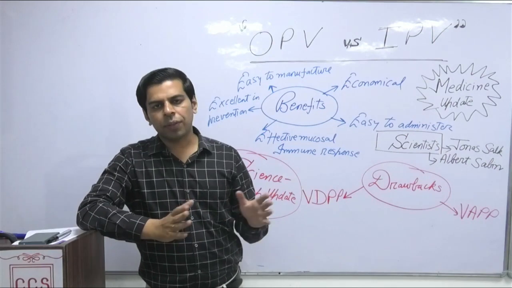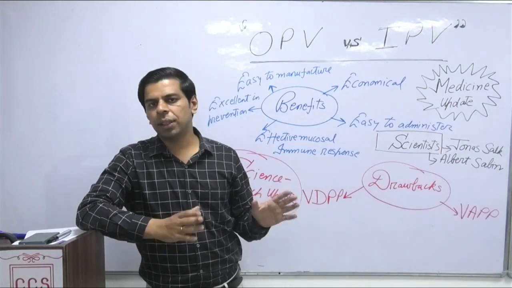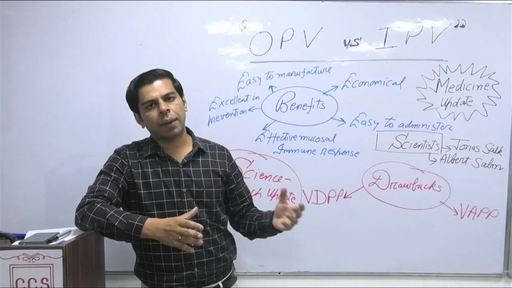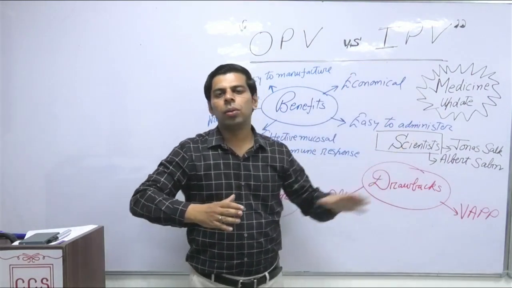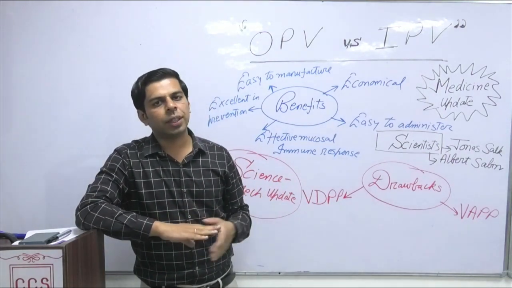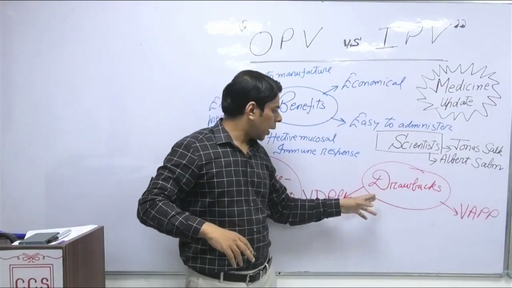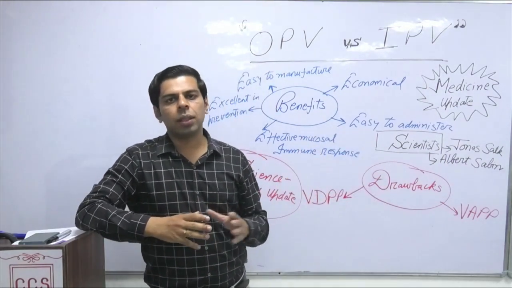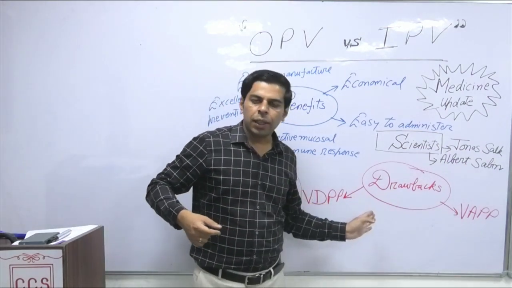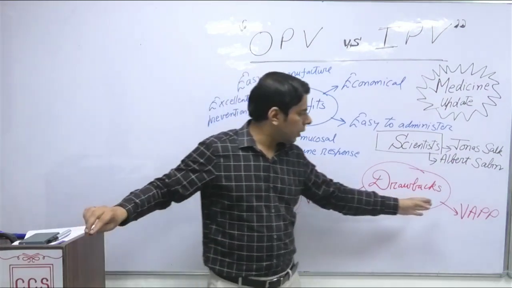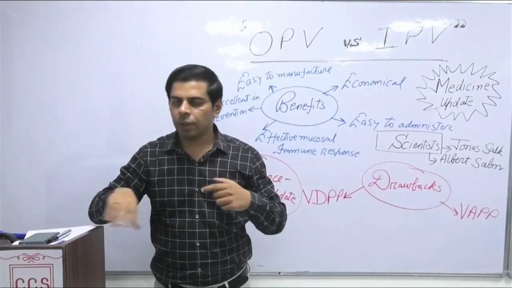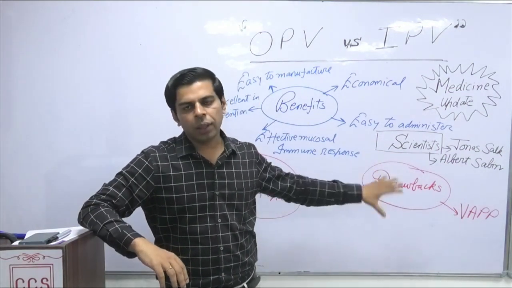Now, a lot of countries resort to oral polio vaccine for eliminating polio, but once that phase is achieved, eventually they have to take a step back and revert to injectable polio vaccines, because we have seen there are two major drawbacks associated with oral polio vaccines. At times, when administered, these vaccines might give rise to vaccine-derived paralytic poliomyelitis or vaccine-associated paralytic poliomyelitis. I just mentioned the acronyms for your easy memorization. Now, are these two cases?